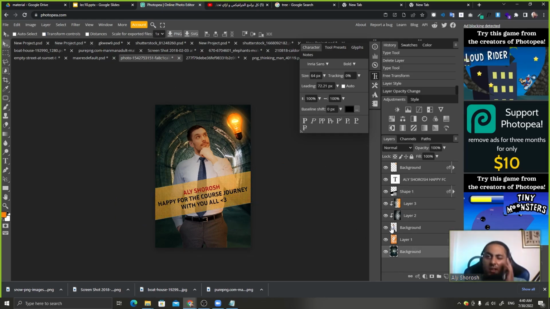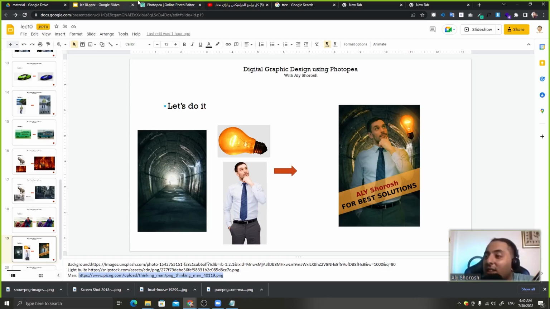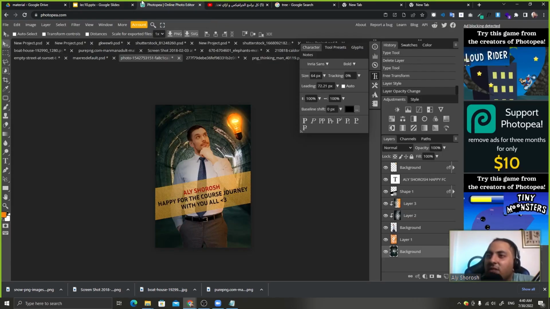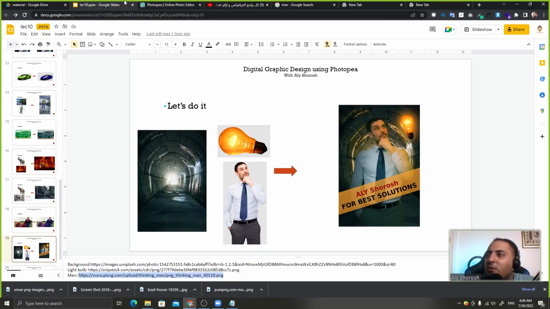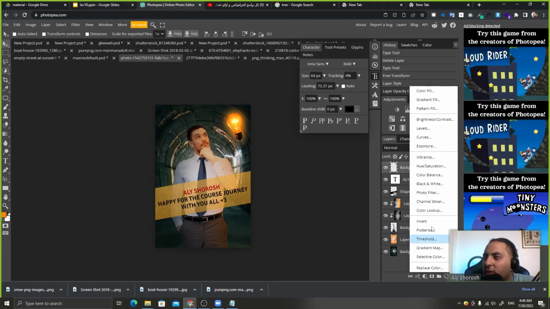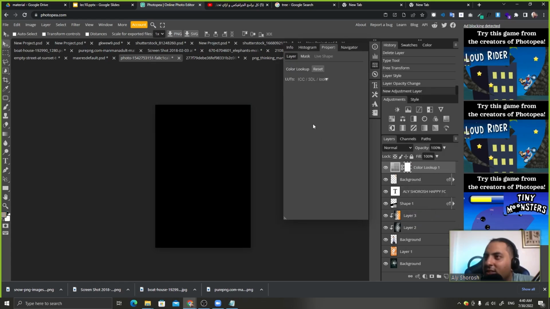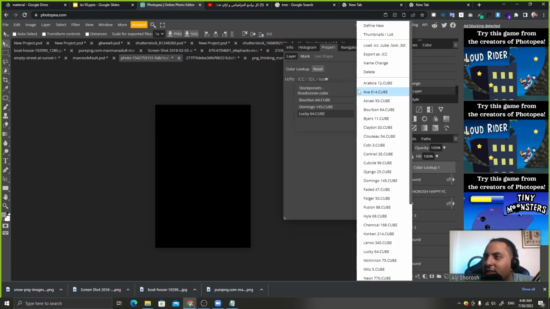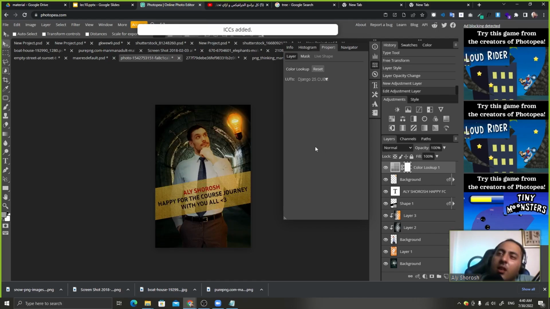So this is a design. Artists have some differences because we made it faster here. So we can add a color lookup on everything that can generalize some effects like this.